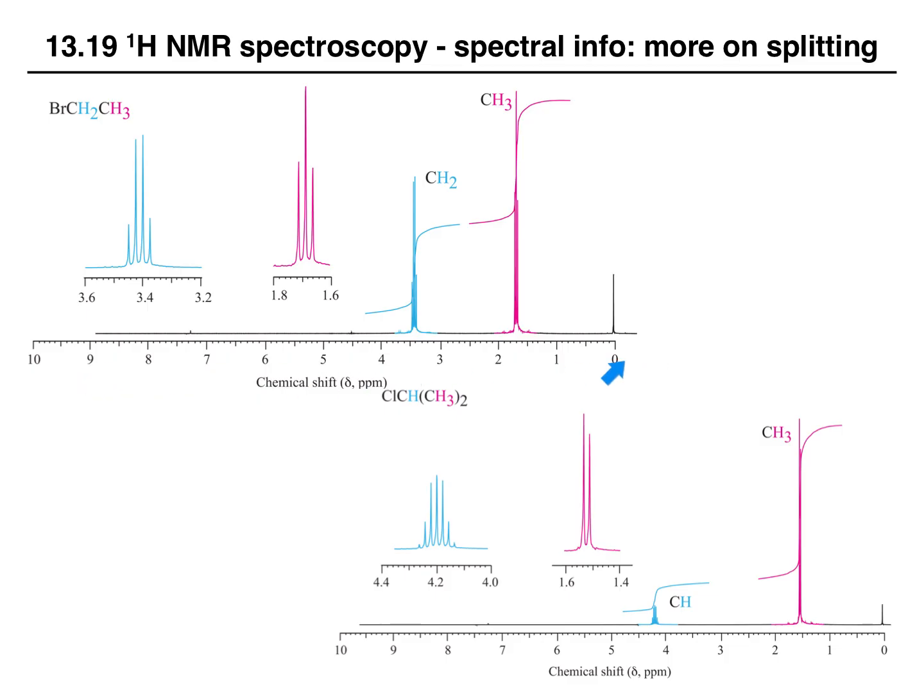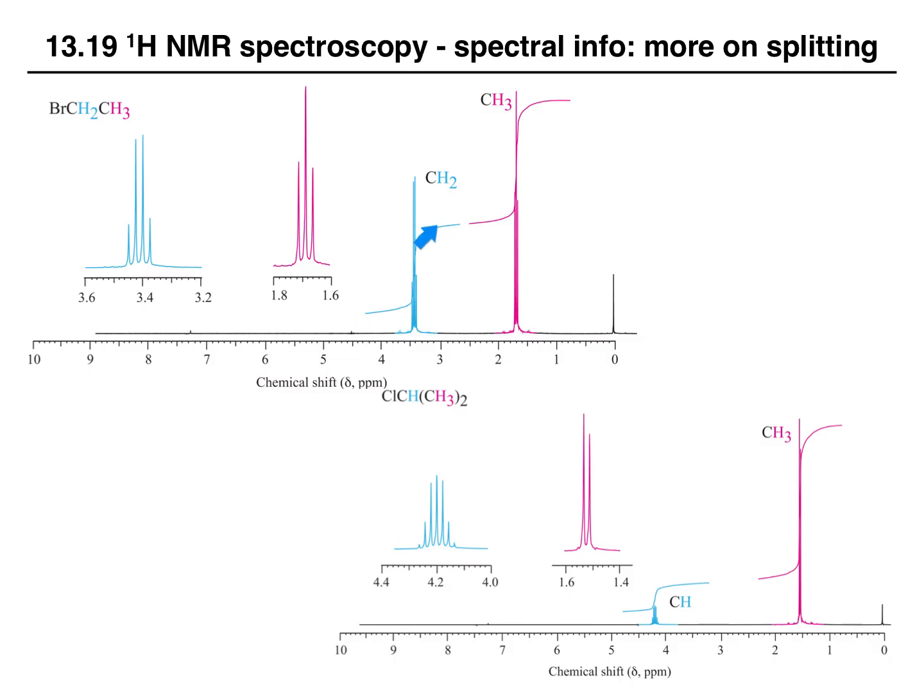On our top left, this is the spectrum for bromoethane. Here we have our full spectrum, and then here we have the signals zoomed in. Notice the integration is only shown on the original spectrum, so make sure you're looking at the relative integration here and only using the zoom in for the details of the splitting.